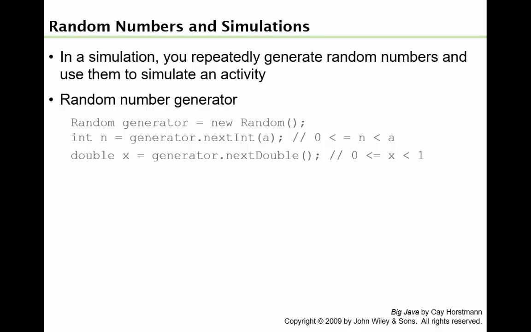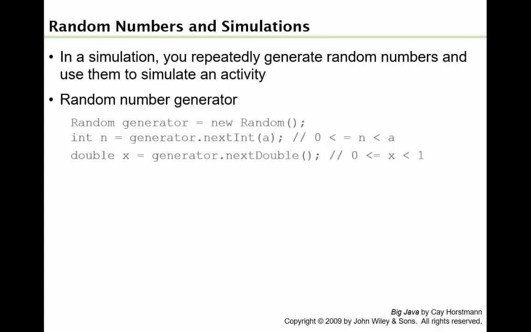It doesn't include n. So if I say I want 10 numbers, it will give you 10 random numbers. They're just going to be numbered from 0 to 9. Notice how it always starts with a 0 and ends with a 9. Now you can always adjust this. Say you wanted the numbers 1 through 10. Well, all you have to do is just add 1 to the output from this function, and then you get the numbers 1 through 10. Okay? So there's ways to adjust this.